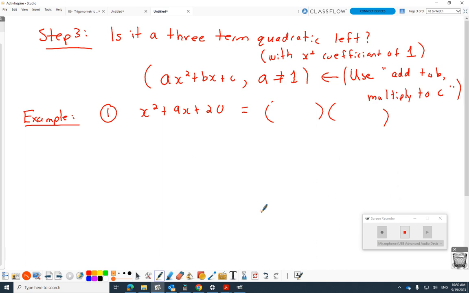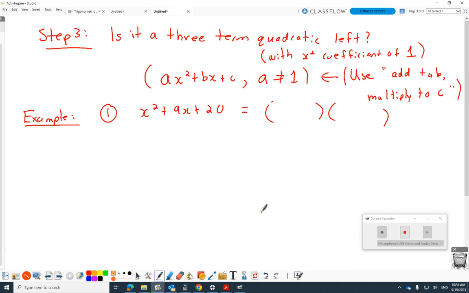And by the way, now's when you might start getting a little itchy, where you're like, oh, we're coming up on the one I don't like. You're doing the easy one, Mr. Todd. You're making the a equals 1. What happens if the a is not 1? All right, calm down for a second. These ones are supposed to be pretty easy. What are the two numbers that multiply to 20 but add to 9? 4 and 5.